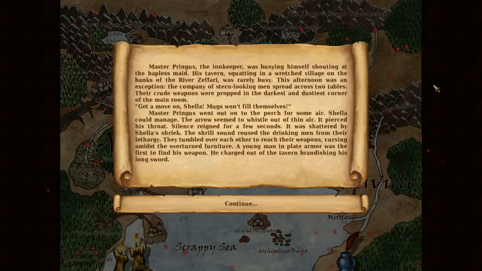Master Pringus the Innkeeper was busying himself shouting at the hapless maid. His tavern, squatting in a wretched village on the banks of the river Zevari, was rarely busy. This afternoon was an exception. The company of stern-looking men spread across two tables. Their crude weapons were propped in the darkest and dustiest corner of the main room. Get a move on, Sheila. Mugs won't fill themselves.